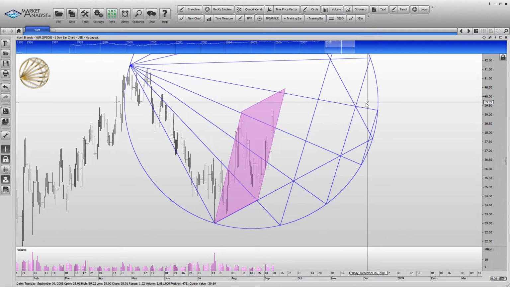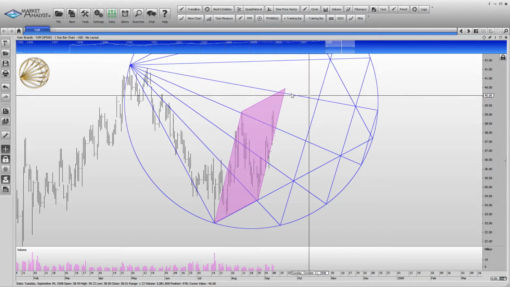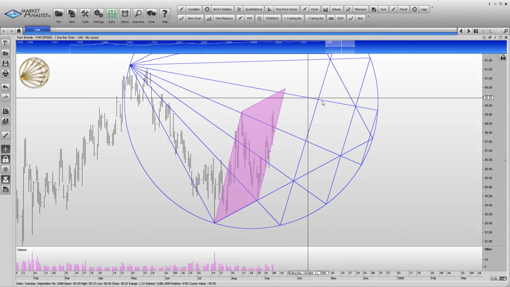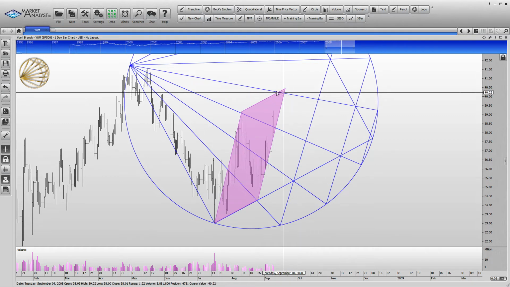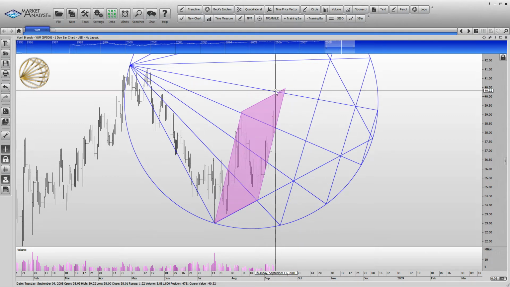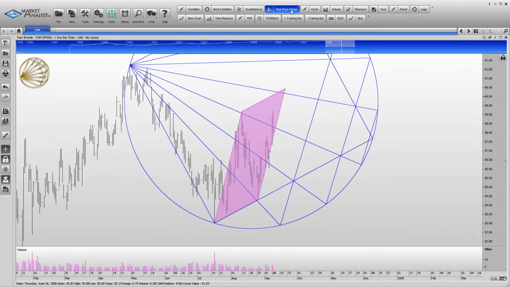Now let's use the time price vector technique to see whereabouts on this line will be the optimum place that we'll be looking to put a trade. Once again, this is a filter, so it's your choice as to whether or not this is in your quiver of arrows to use when you're trading. So I'll show you the old-fashioned way, and then I'll show you how to do it with my button that I put on the screen here.